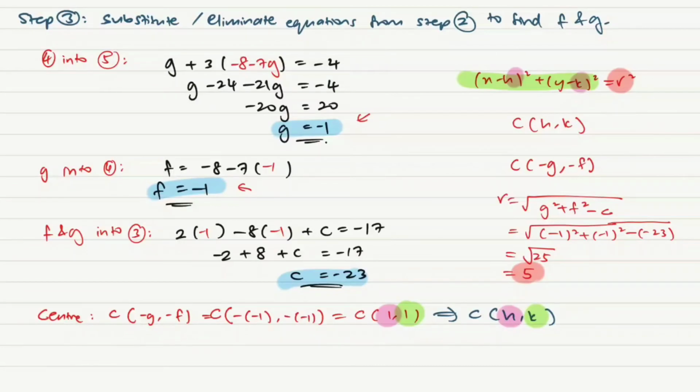Substitute into this standard equation (x minus h) squared plus (y minus k) squared equal to r squared, where my h is 1 and my k is 1 and my r is 5. We just have to expand 5 squared and change it to 25. And that's our final answer. Do not expand (x minus 1) squared and (y minus 1) squared, because once you expand it, it will not be in the standard equation form. It will be in the form of the general equation. So this is our final answer.